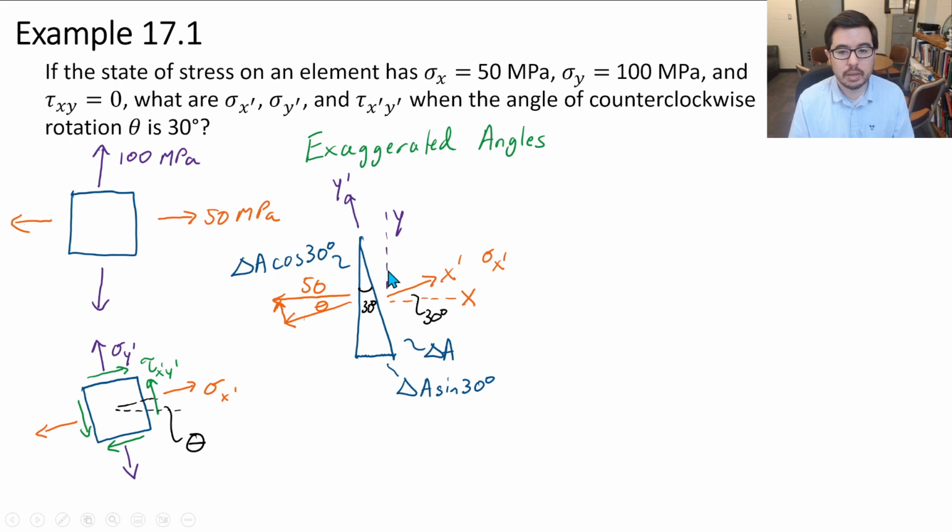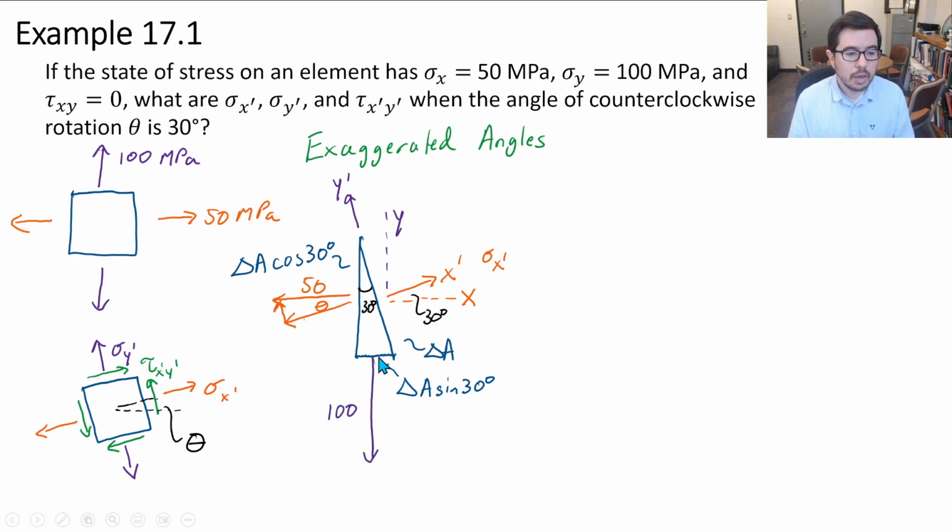Okay, we haven't drawn it here yet. But I can divide this into its two components. 50 megapascals is the hypotenuse of a triangle that can be created, and we say we have vector addition. So this vector now is in the same direction as x prime, right? And the sine of theta direction here is going to be in the same direction as this face, which is where tau x prime y prime resides.